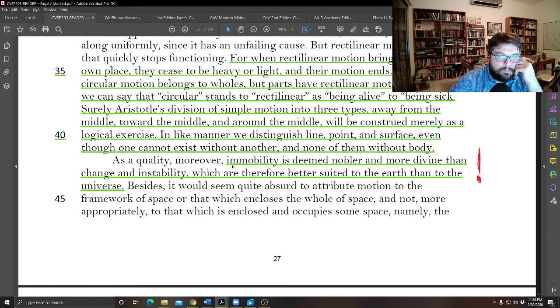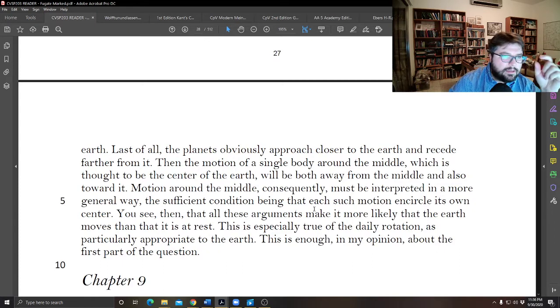But maybe we should then say the Earth moves in its orbits and so on, circularly, and that the universe does not, because the universe is divine, and the Earth should be changeable and unstable, right? And less noble and less divine. So maybe this is a good reason to ascribe motion to it. Again, he's using the Aristotelian and Christian points of view, but in a way that they weren't used before.